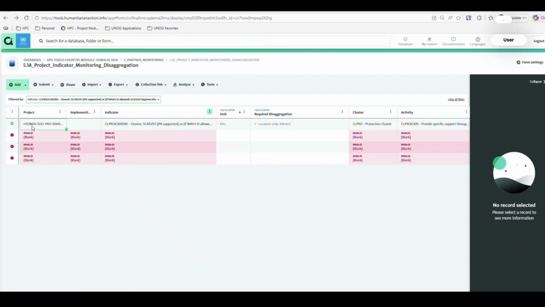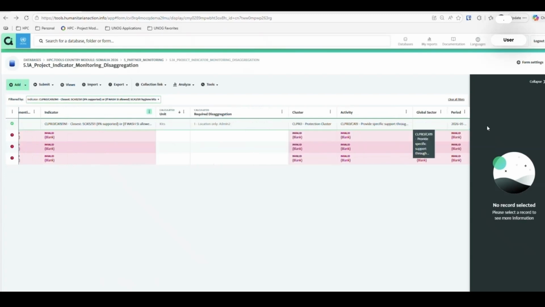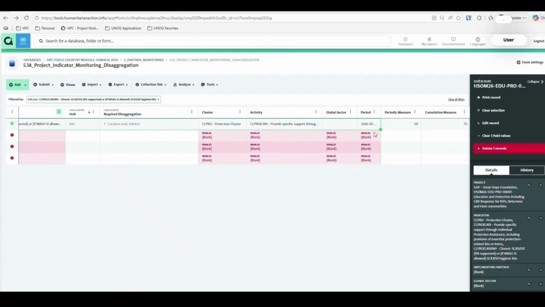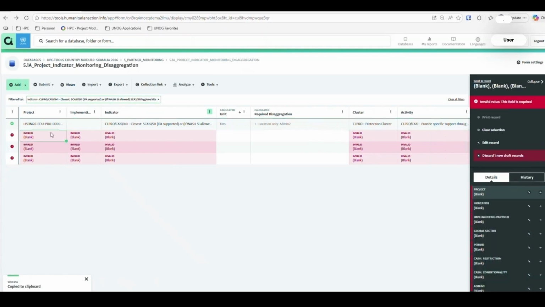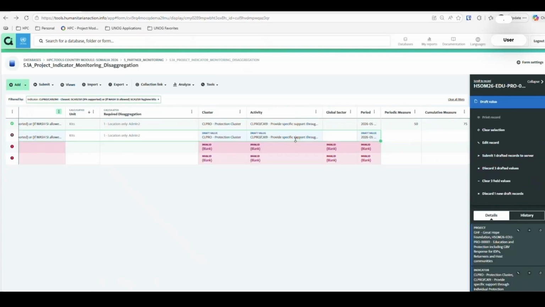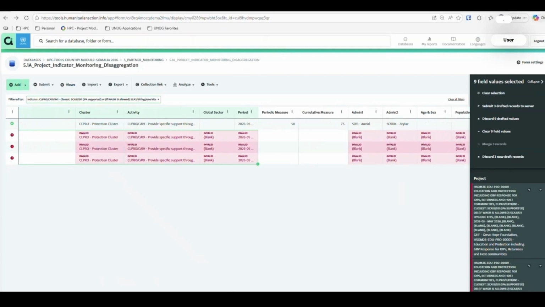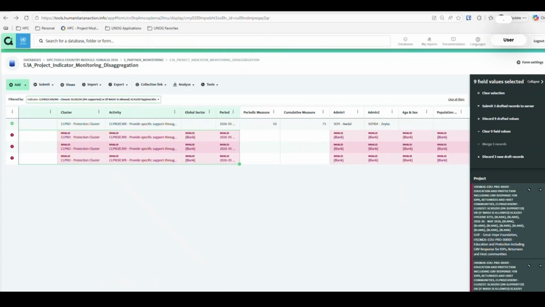And then I select the cells that will be repeated here up to the monitoring period. So either by copy and paste, like this, or by dragging the fill handle down. Now I enter the admin 1 and admin 2 locations.